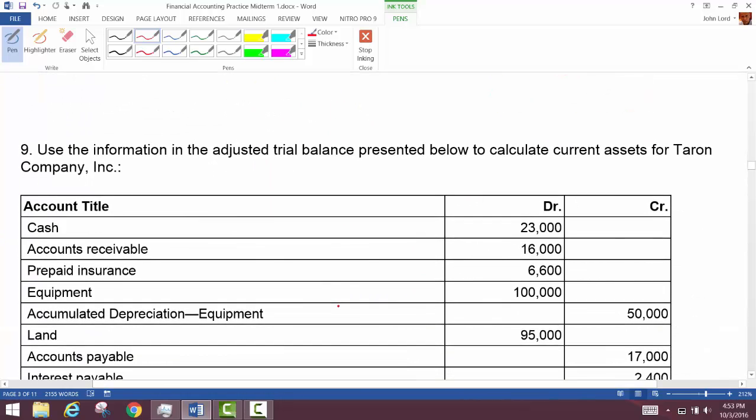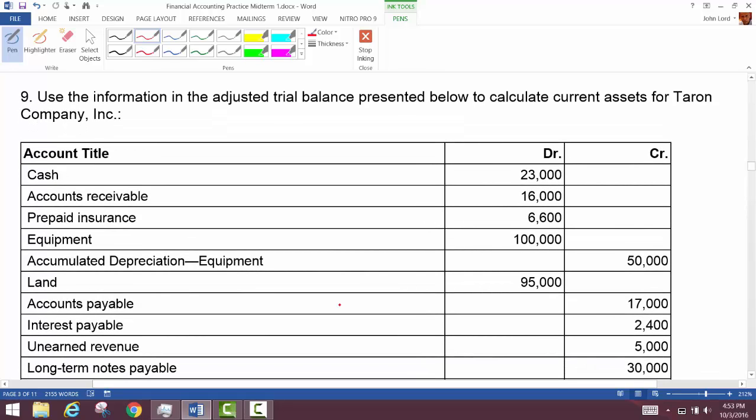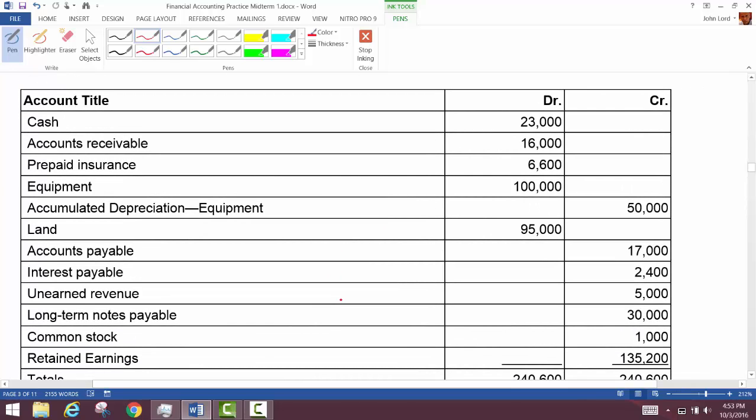How about this one? Use the following information to come up with the current assets. How about cash? Is cash a current asset? That's about the most current asset we got, right? So cash. How about accounts receivable? Yeah, we're going to probably collect on those in a year, probably 30 days on accounts receivable, right? How about prepaid insurance? Yeah, we typically call prepaid insurance current. You say, well, what if it's a 2-year policy? We don't get that fussy about it, right? Okay, and so it's usually a 1-year policy anyway, and so we're going to go ahead and just lump that in with the current assets.